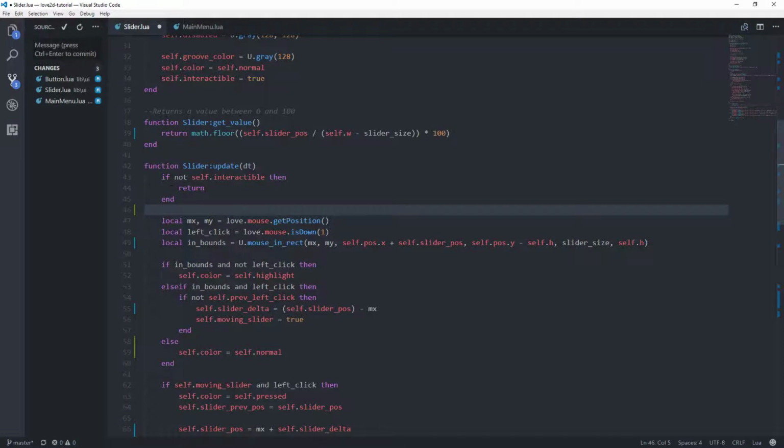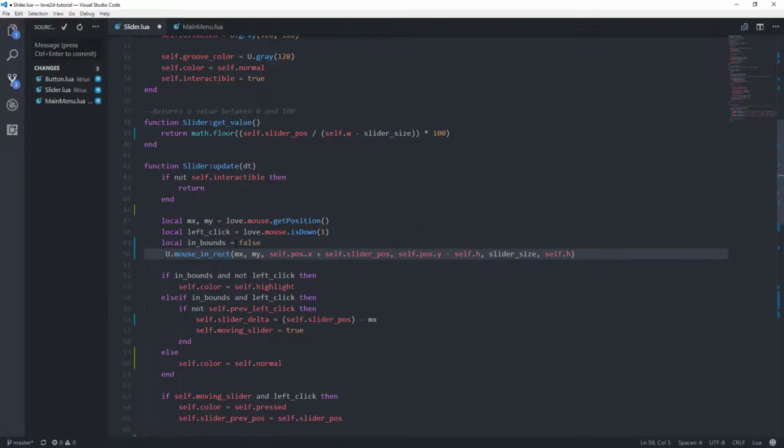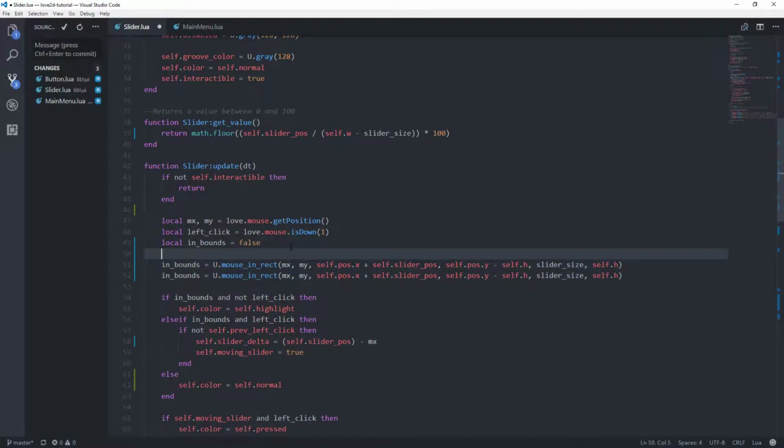So we have our mouse X and Y, our left click, and is in bounds. This is going to be different depending on whether it is vertical or not. So let's do this. False. And then we'll say inbounds equals, and we're basically going to differentiate between these two.